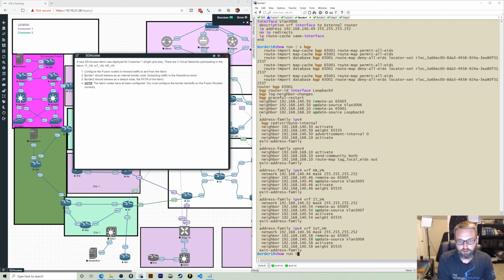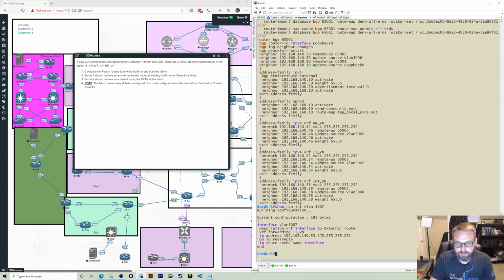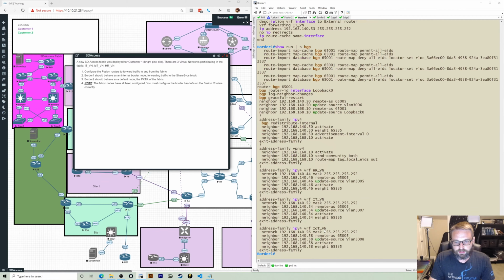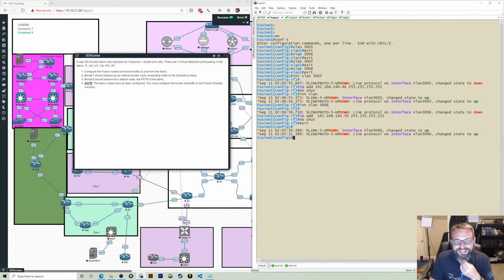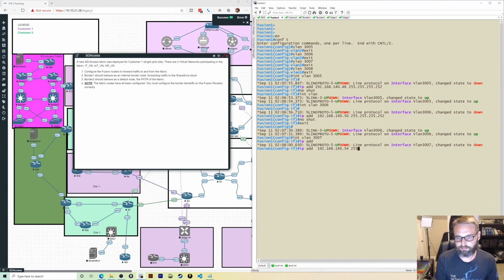Let's do show run interface VLAN 3007. This is the IT virtual network. Show run section BGP. The IT virtual network, here it is. Right there, that one. Interface VLAN 3007. IP address right there, 255.255.255.252. No shut.